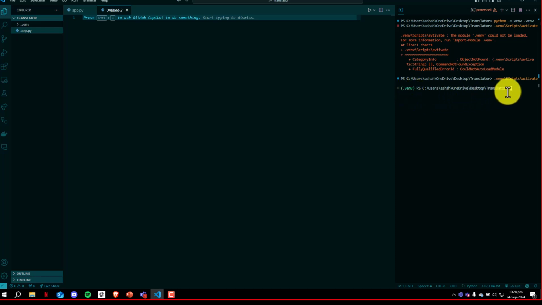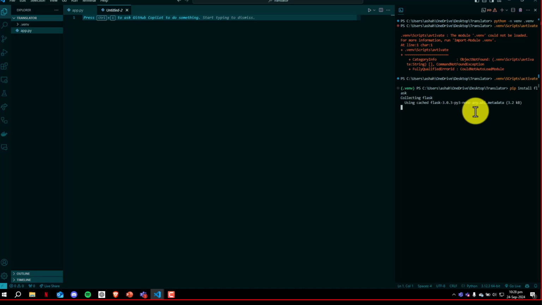So now we're gonna install our libraries. First is Flask, I believe. So we're just gonna write pip install. Pip means Python package installer, and then the name of your library. This will download the framework into your virtual environment.